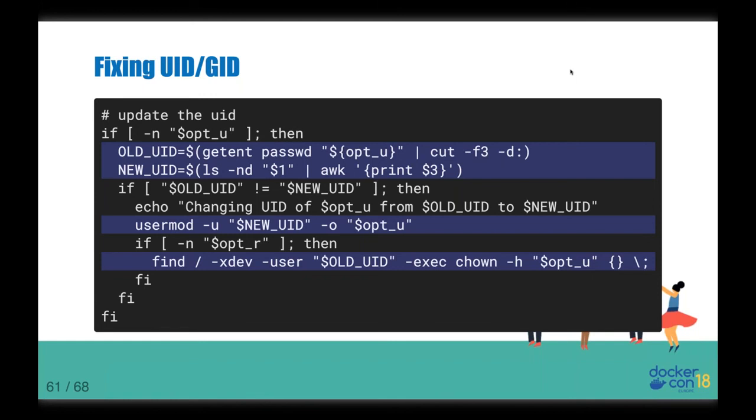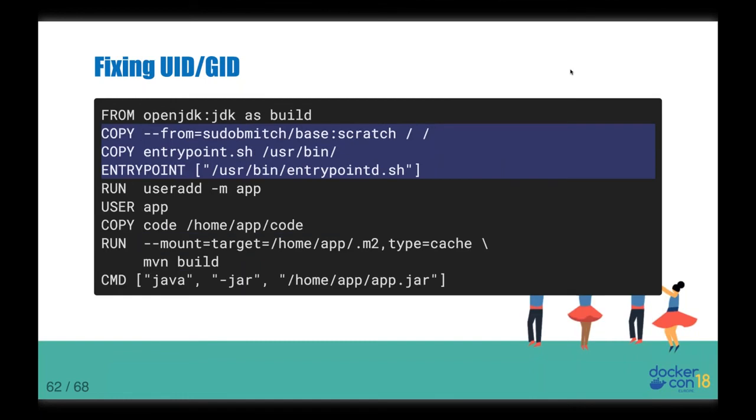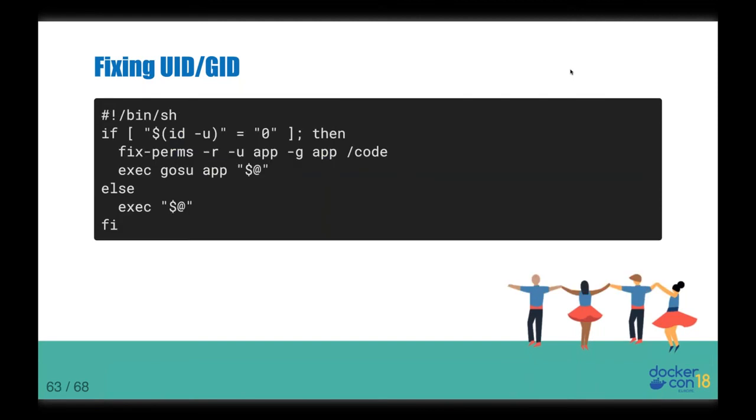So I have this packaged together in a little script that I call fix perms. And then I copy that into the container from another base image that I have sitting out on the internet. And you can grab this little sudo bimage base image, it's out there for anybody to pull. The entry point that I kick off then just calls that script. And so that entry point looks like these couple lines, which just says call a little fix perms script to make the user in the group of the app, user in the app group match whatever the code directory is.